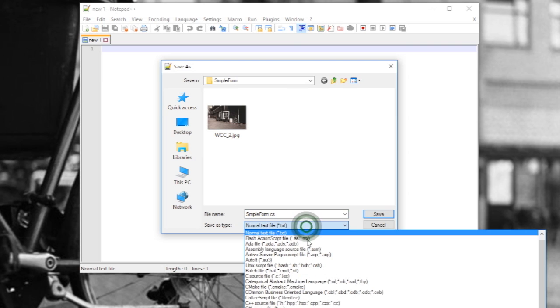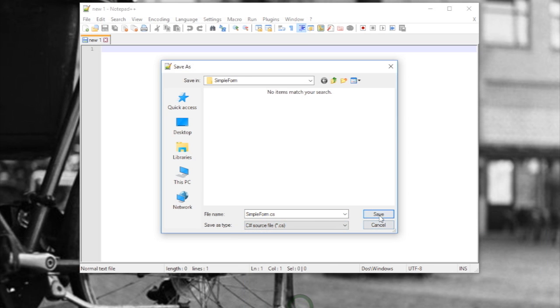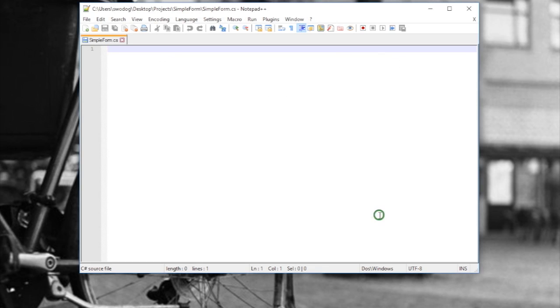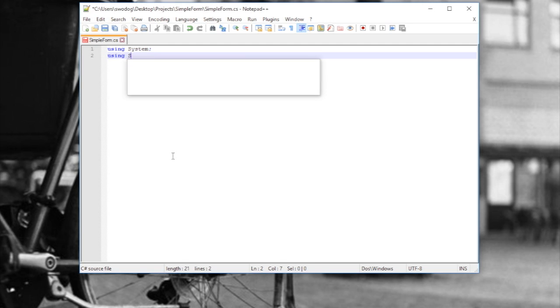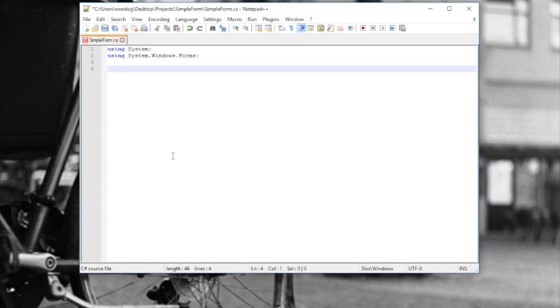And it doesn't matter what I choose here, but it's going to be a C# source file, save. Now, then I'm going to create the using directives, using system, then using System.Windows.Forms. Okay, and that's all I need there.